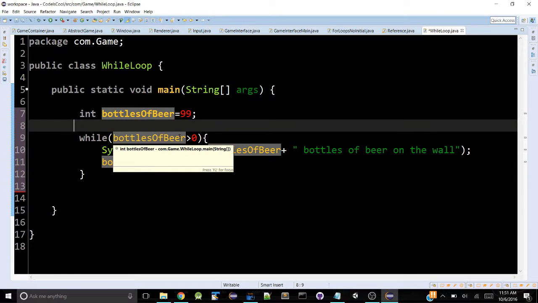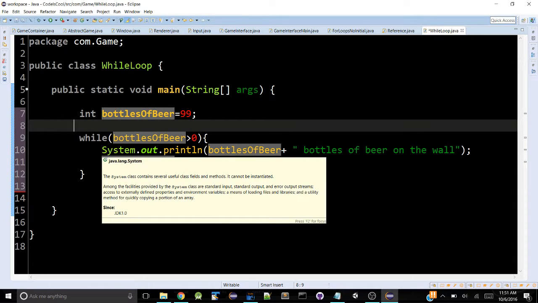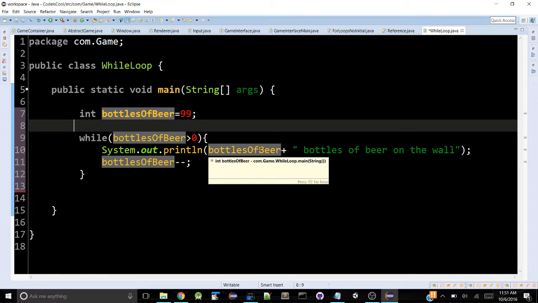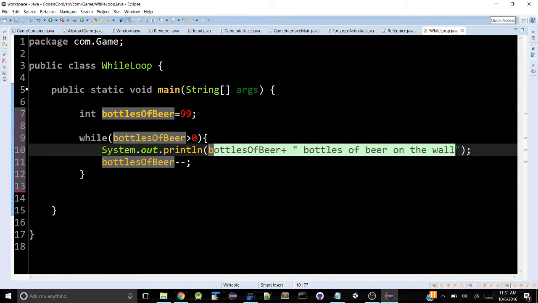So while 99 is greater than 0, which is true, it's going to print out this variable, which for right now is 99, plus this string. So 99 bottles of beer on the wall. And then it's going to decrement this value of bottles of beer by 1. So when we first run this loop, it's going to end up being 98.